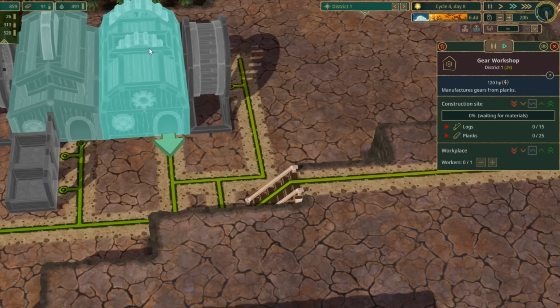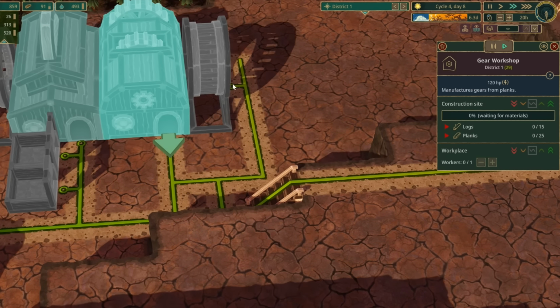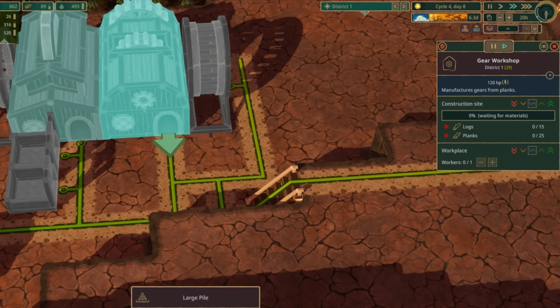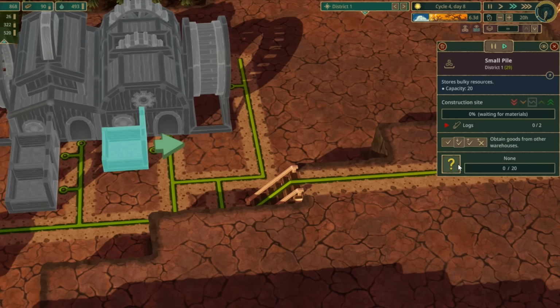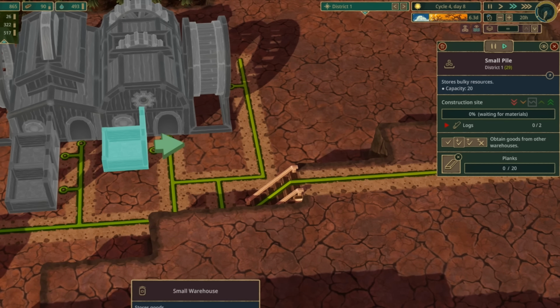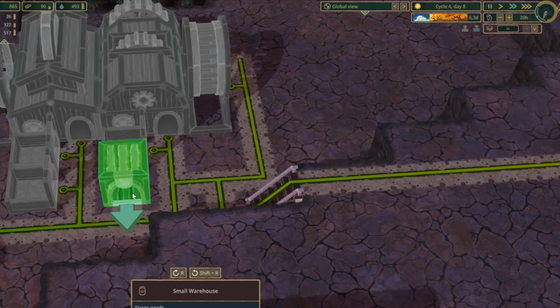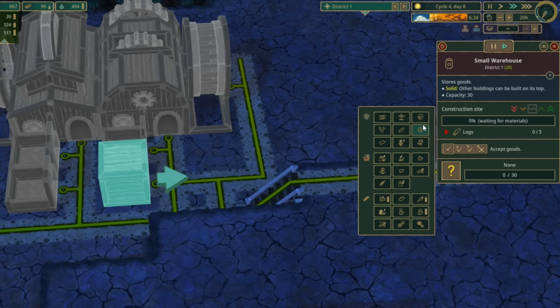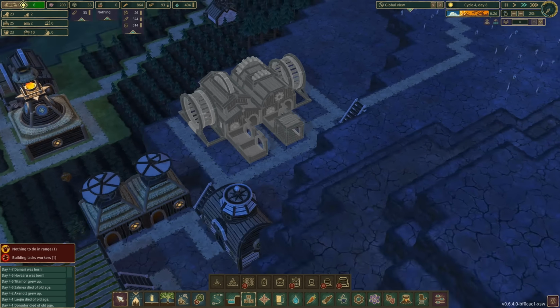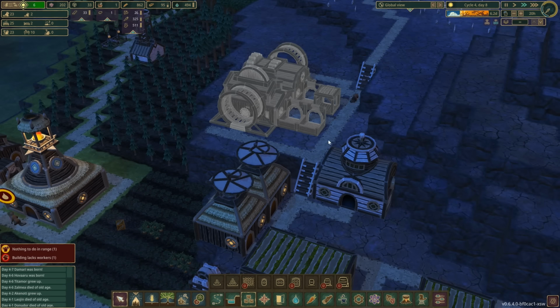Now, this one takes planks and turns them into gears. So we want one small pile, and we'll set that to obtain planks. And then we want a small warehouse because the gears go into a warehouse. So flip that around, and this is going to be, there we go, gears. Awesome sauce. That is looking quite tasty.